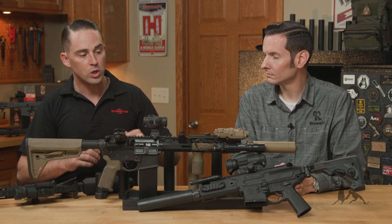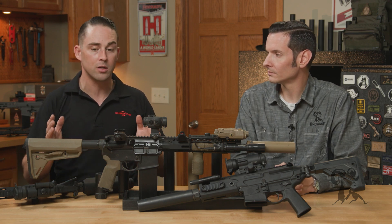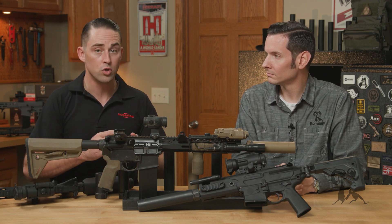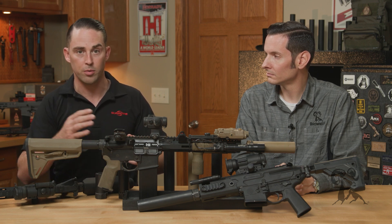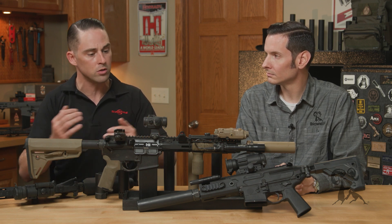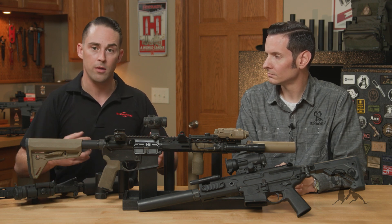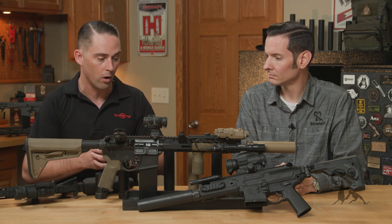When you typically add one metric, you take away from another. If you make a suppressor shorter, you're usually going to add noise — it's going to go up in decibel rating and usually sacrifice some flash. Conversely, if you make a suppressor bigger and longer, you'll get it quieter, but now you have a bigger suppressor on your firearm. Usually there's no free lunch. We'd like to think we have the best combination with our SOCOM 556 RC2 and the Mini 2 suppressors — the best all-around fighting or defensive suppressors out there.